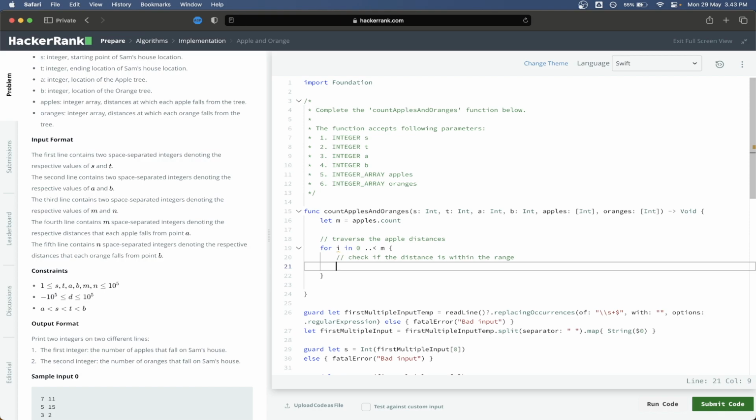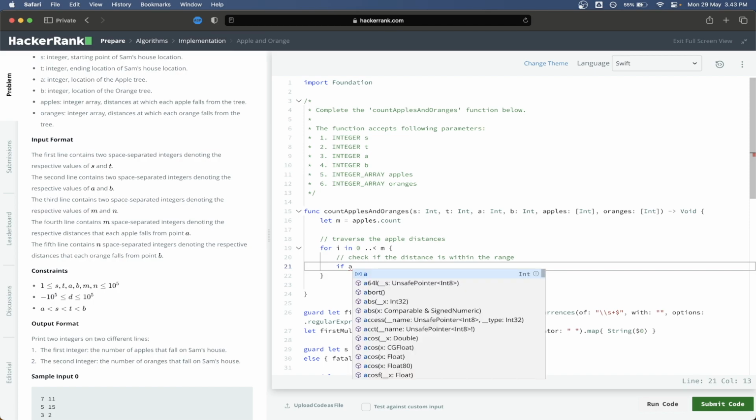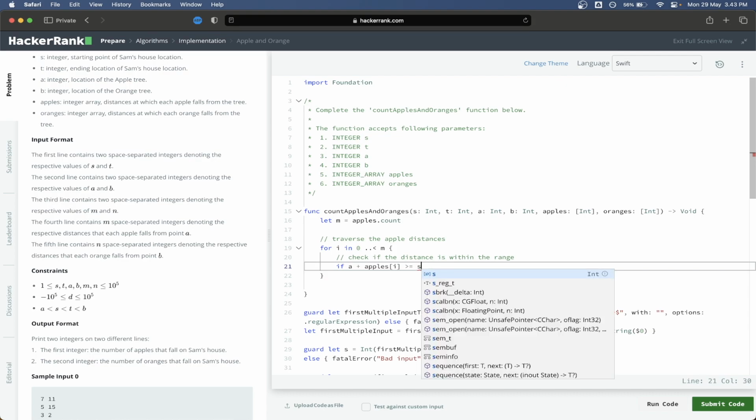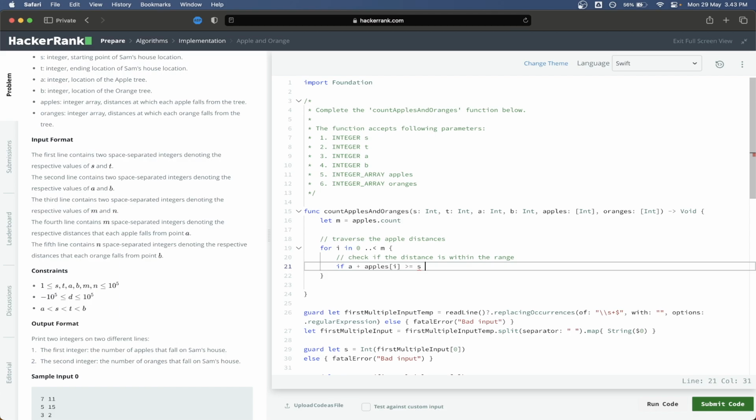To check that, I do if the current tree position, which is the apple one, plus apples[i] is greater than or equal to s, the lower bound, and a plus apples[i] is lower than or equal to t.